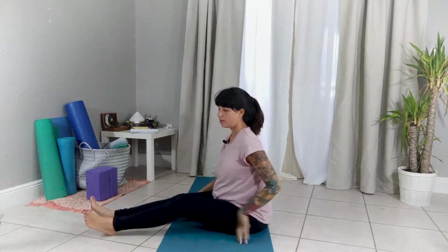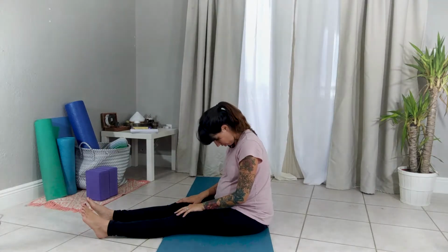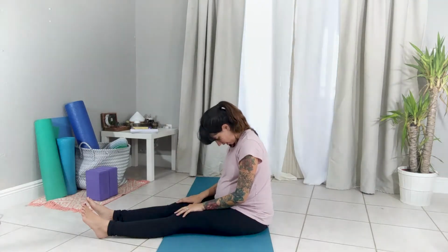What you're going to do is just like a regular forward fold. You'll have your legs extended in front of you, your sit bones equally planted into the floor, and your feet can be relaxed. Maybe they go a little bit outwards or inwards, however your feet fall. Then you're just going to round forward until you find your edge. We're not reaching or pushing or pulling. It's a yin style pose, so you just want to find your edge and see if you can sit there for as long as you can. We'll be holding it for about 2 minutes, and then we'll do a couple other poses after that.